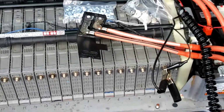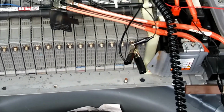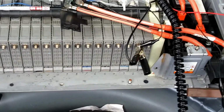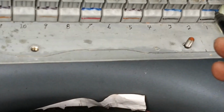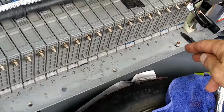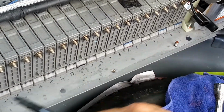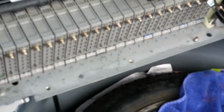from module to module. Or if you have taken the battery out and you've taken this all apart and you're doing it on the bench and you've got the individual modules on the bench, make sure you mark 1 through 28, and write on your modules as well. If I find a single module that's bad here, I'm going to mark every one of the modules 1 through 28 so that I'll know which module I'm taking out and which one is bad, and I can coincide with my notes right here.